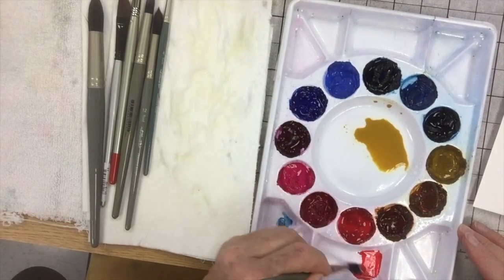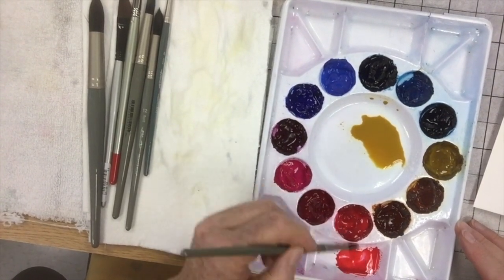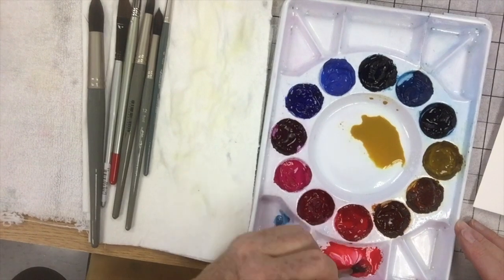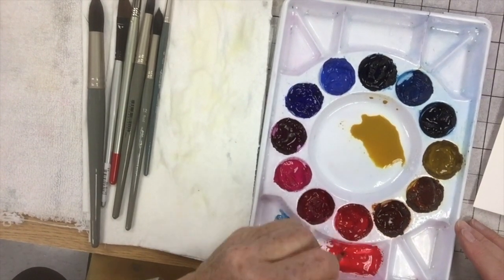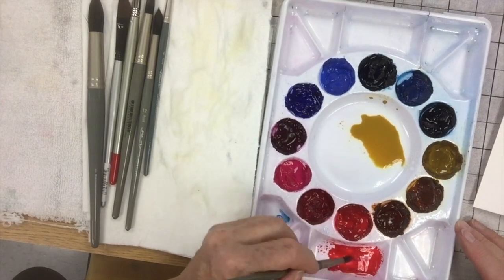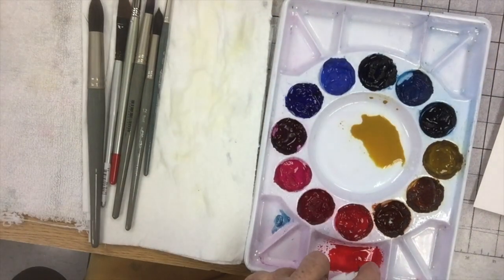I'm going to put a little bit of red out here. And again, do the exact same thing. I'm mushing and making sure that there's no undissolved pigment. And there we have it. Doing the same thing. Just do a little bit like that.